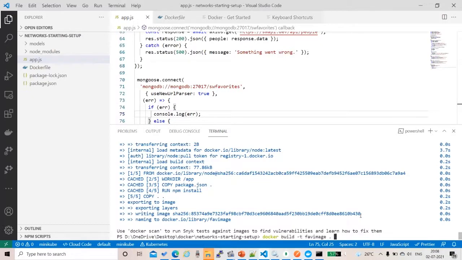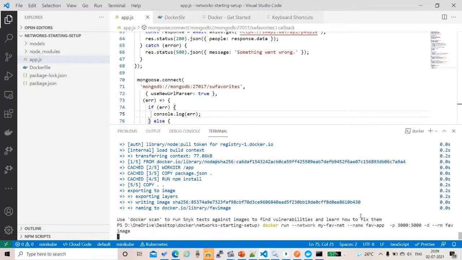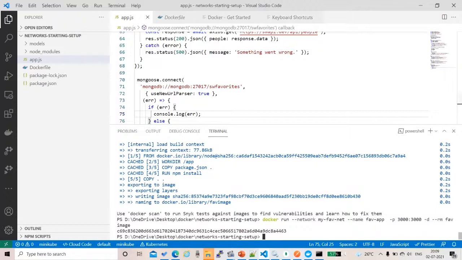So now I need to run this application with the network. Just a small change, put network over here, and here I put my fab net. Bingo. So it's running.